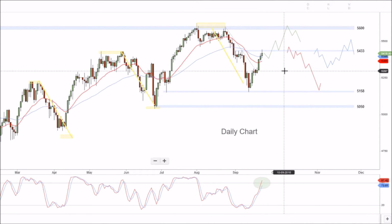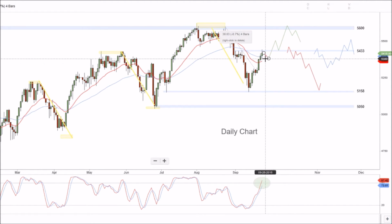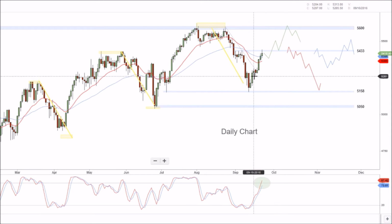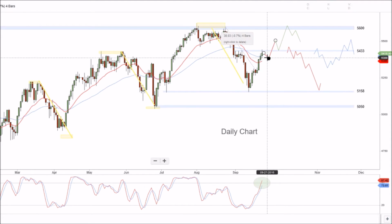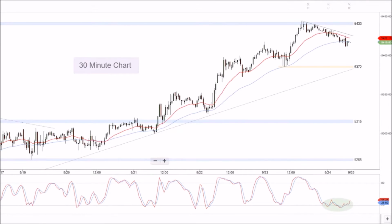Now we sort of expect that price action rather than this market just going straight to 56 and through. It does need the buyers to step in, so I think it's a bit stressed at the moment on a daily basis. Had a few good sessions higher. We are getting to that overbought territory now, so we do expect a bit of reaction at that 54.33 zone. Now it's just really to see what that may be, so we'll have to keep an eye on that over the next few days.